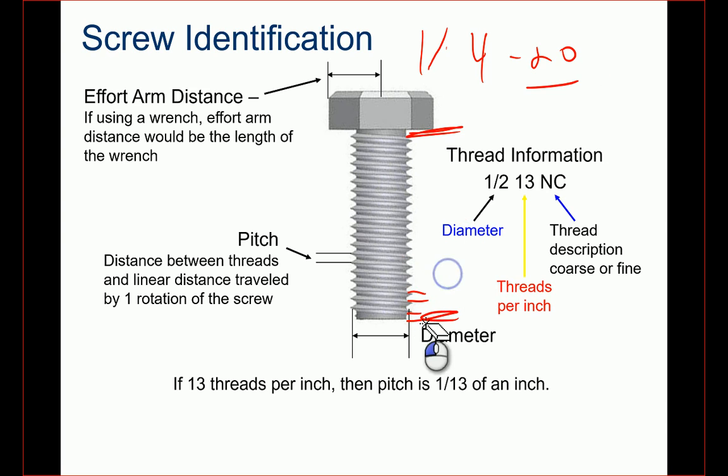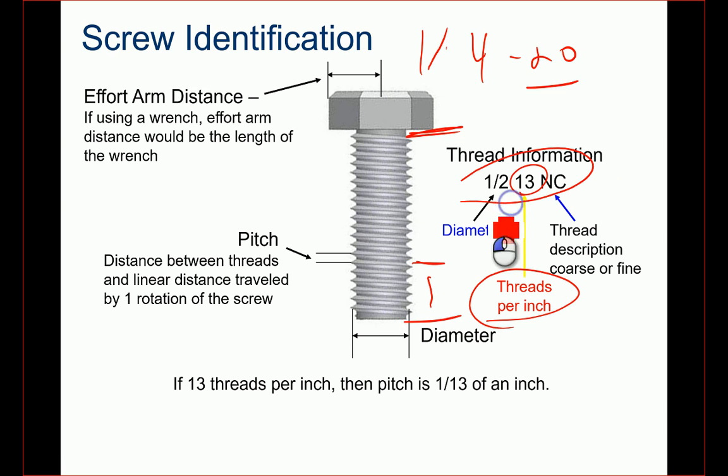Okay, the pitch is a distance. The pitch is the distance between the rotations of the screw. We won't talk about that right now. But the thread count: 1/4 20, 1/2 inch 13. For every 1 inch there are 13 threads in this system. If I count 1, 2, 3, all the way up for 1 inch, I'll get 13 threads. If this is a 3-inch, like I said before, in this example, I would have 3 times 13, which is, what, 39. Okay.